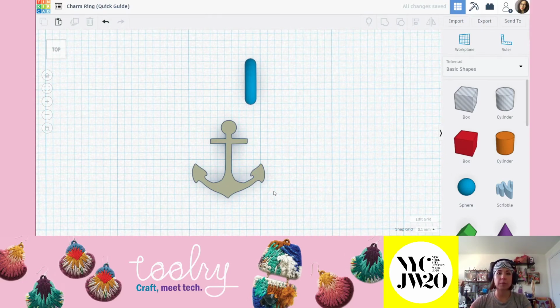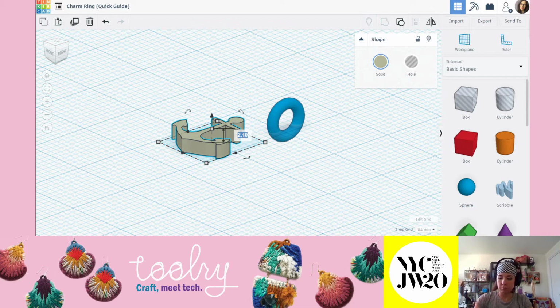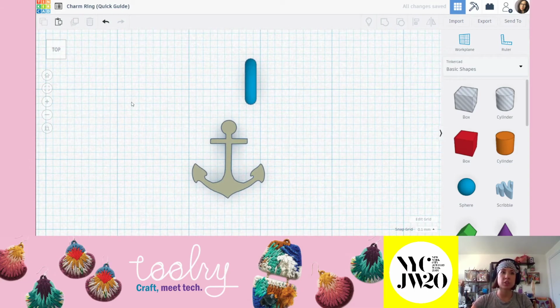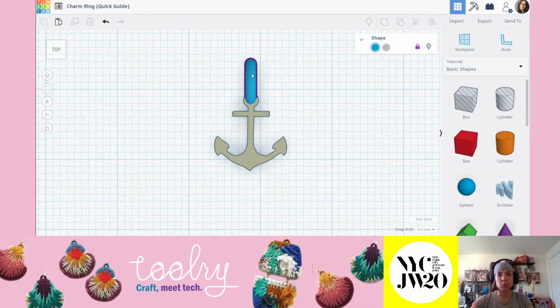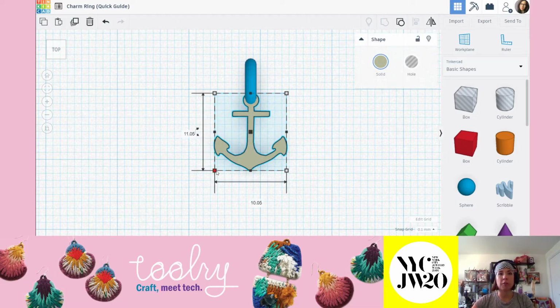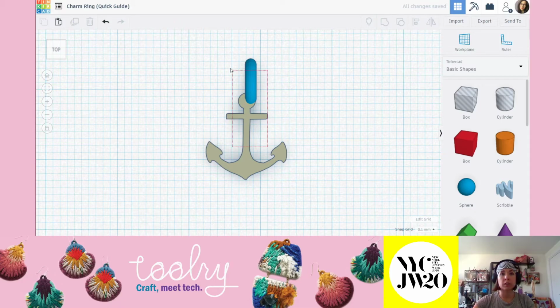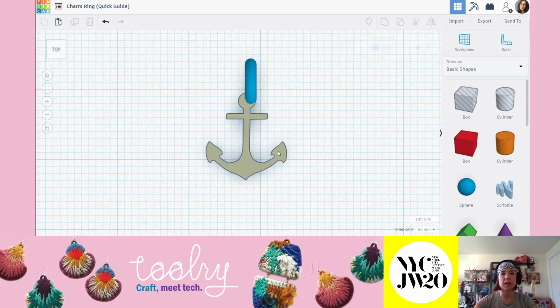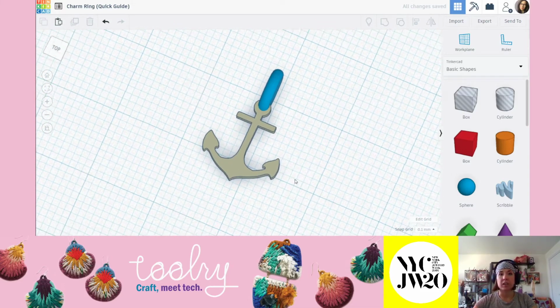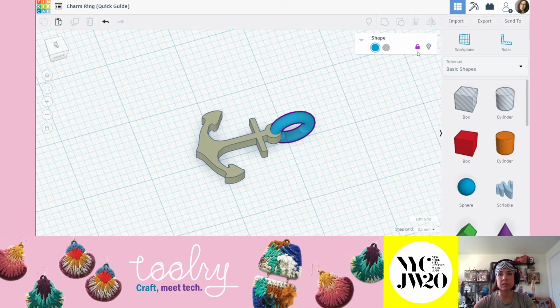So once you have your charm, however you get there, you then can position the charm. And you'll see now why I'm recommending this: this charm has to interact with this ring. This ring spacing and size is somewhat dependent on the previous ring that we made that's now hidden. So I recommend getting your charm all figured out and positioned where you want it first. You can use a line to get yourself more centered. Sometimes a line doesn't always work when one object's locked. I'm not sure why. It's fine. Use arrows. So, okay, now that we have this, I'm going to unlock this and I'm going to group.